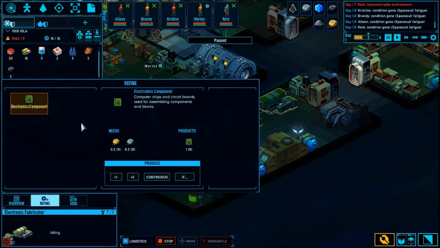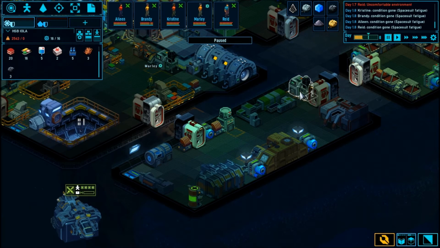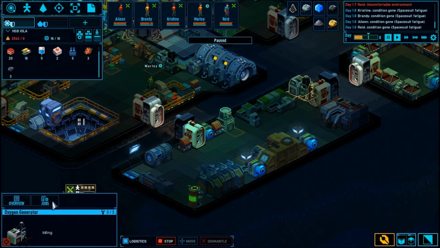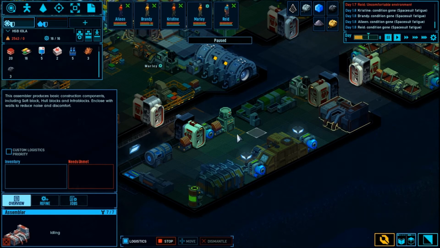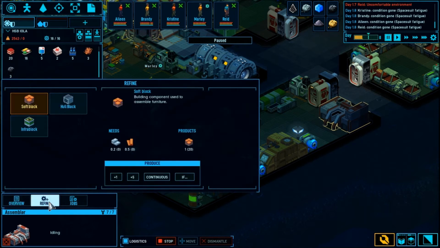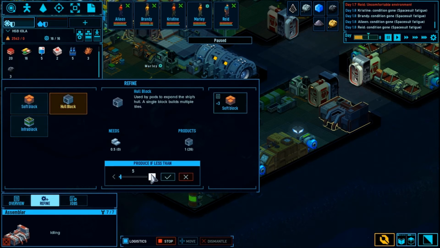This components, if less than 5, produce this. Oxygen generator. Looks like they changed some of the artwork as well. This is kind of nice. Refine, if less than 3. If less than 5. And if less than 5.